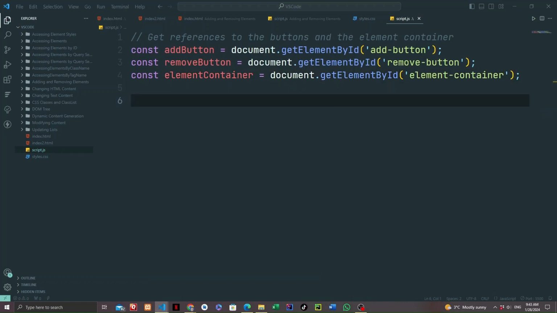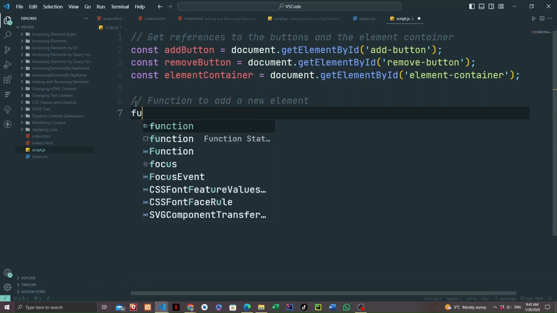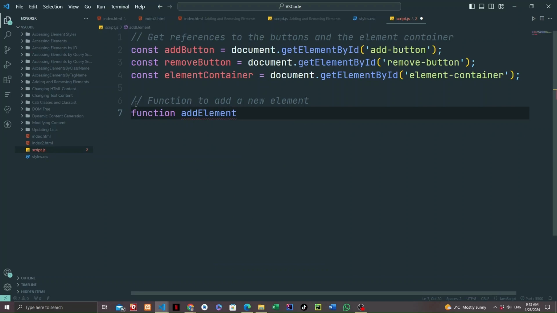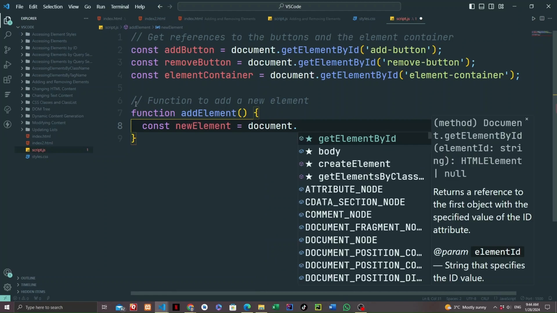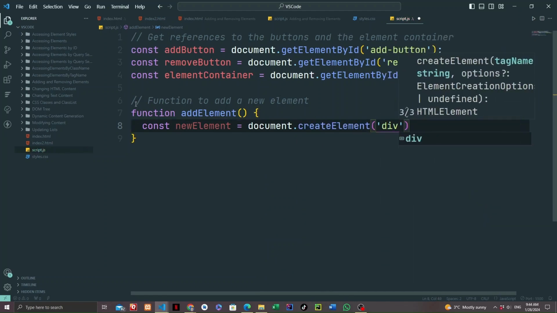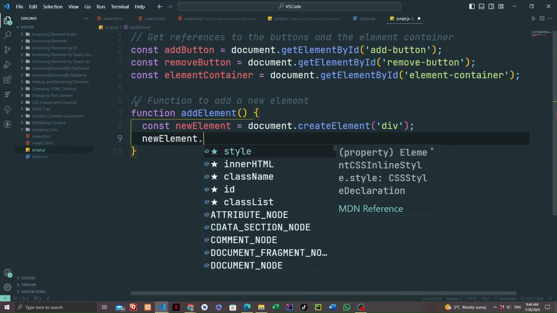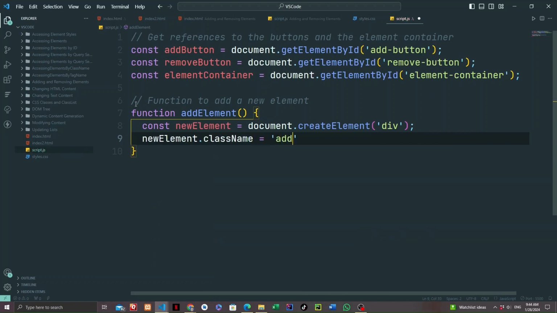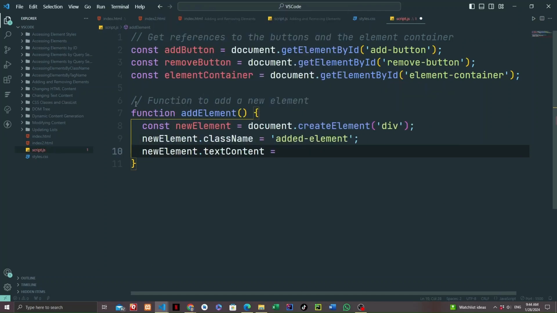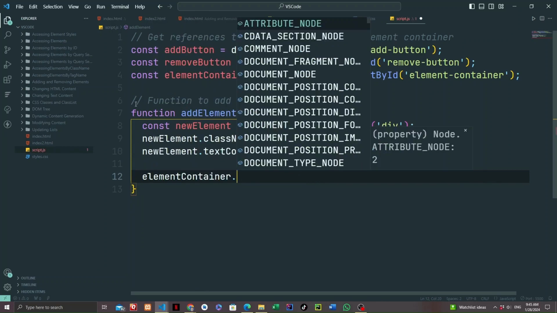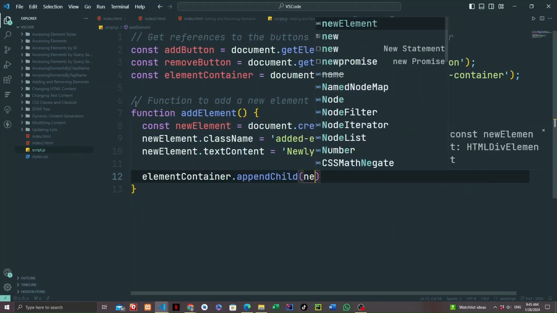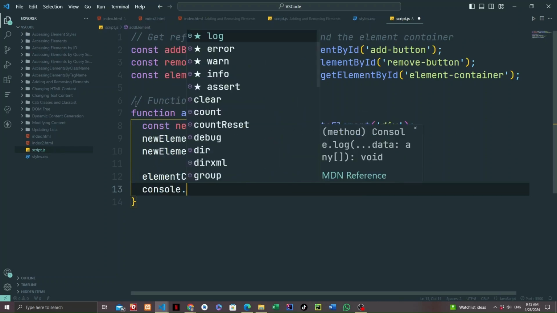We define two functions, addElement and removeElement. This code is a function to add a new element. function addElement. const newElement equals document.createElement div. newElement.className equals added element. newElement.textContent equals newly added element. elementContainer.appendChild newElement. console.log newElement.